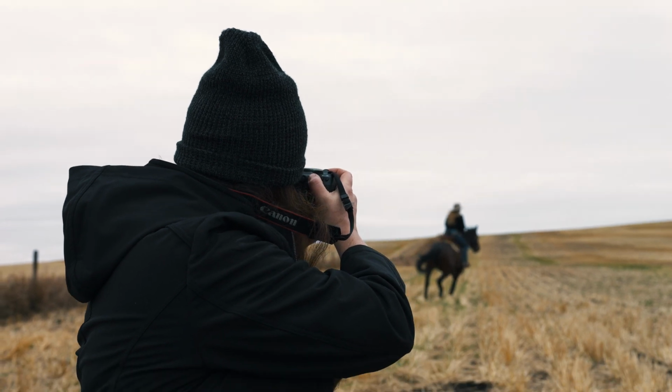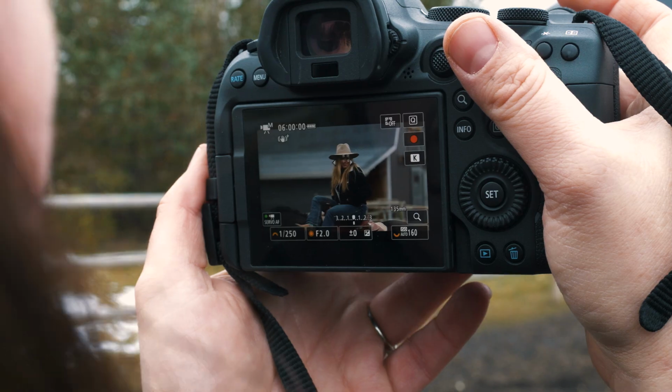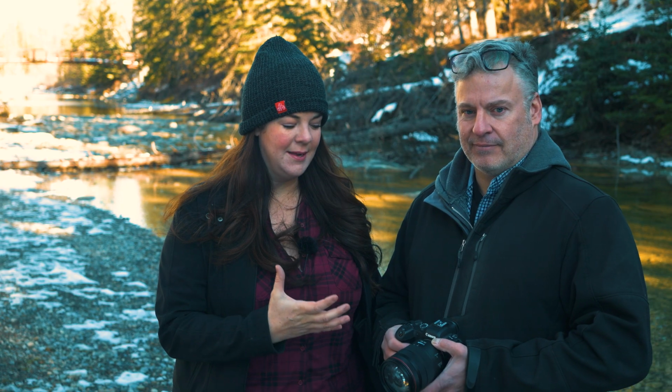Yeah, and when you thought 20 frames a second was ludicrous, 40 frames a second is insane, but it's there if you want to make use of it, and I love having that flexibility in a camera. I mean, again, if you think of a camera at this price point, being able to shoot at the fast frame rate with great autofocus, I mean, we're talking about pro level specs that we would have seen in cameras a few years ago. And now this isn't something that's kind of like their mid-range full frame mirrorless camera.